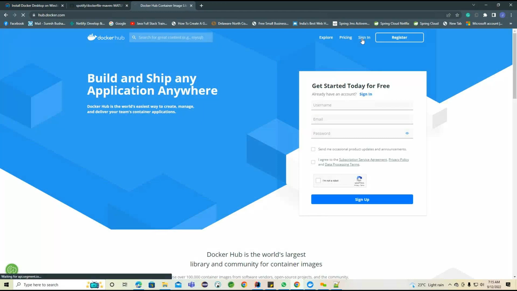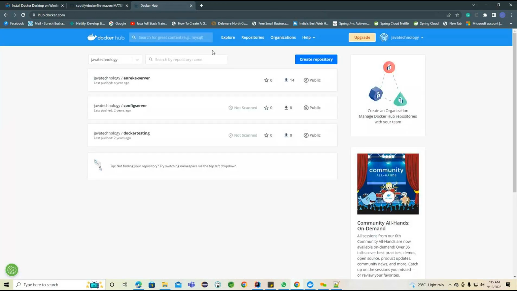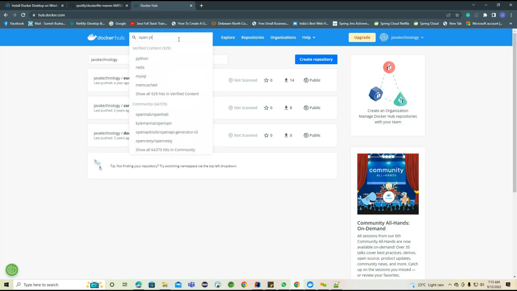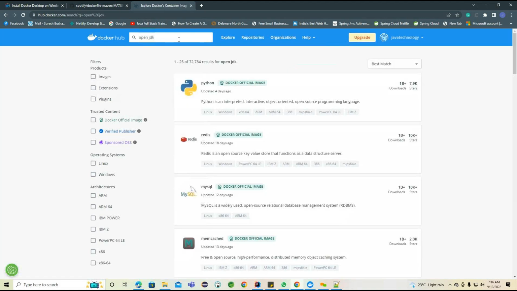So for the latest version, if you go to Docker Hub, here you can see, OpenJDK we need to use here.